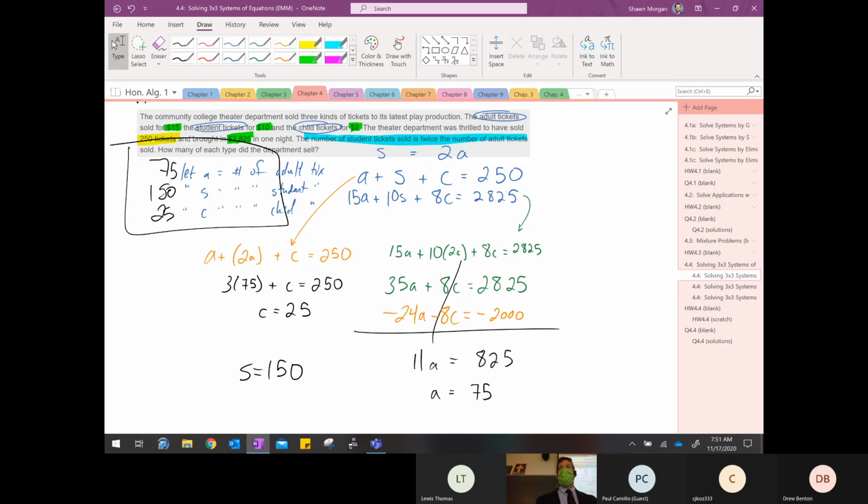So I won't see you guys until Thursday. We'll start chapter 5 on Thursday. In the meantime, look on Teams. I've got a couple of assignments. There's one that's ACT practice, and then on Delta Math, you got a little practice assignment for this stuff as well. Y'all skedaddle on out of here.